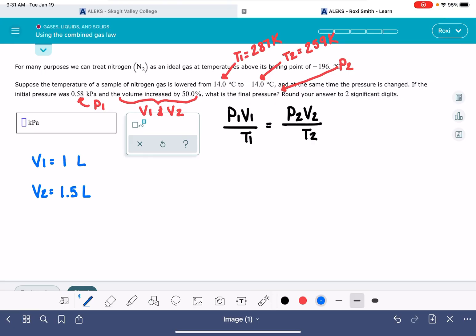Now you might be saying, how on earth can we do this? How can we just make up random numbers in this problem? The reason that we're allowed to do that is because all that matters here is the mathematical relationship between V1 and V2. It doesn't matter what the actual numbers are. All that matters is that we know the relationship in terms of how they're changing.